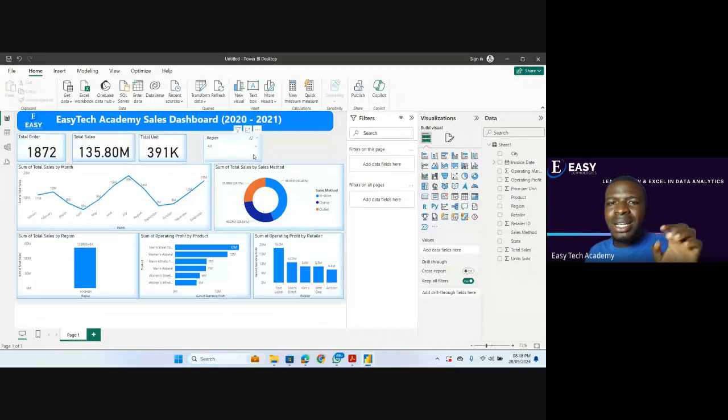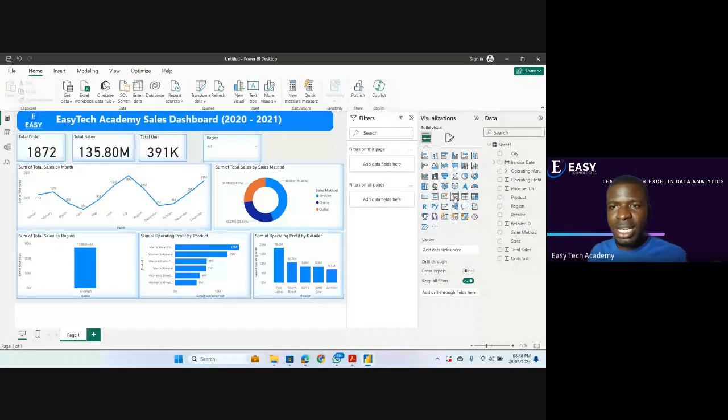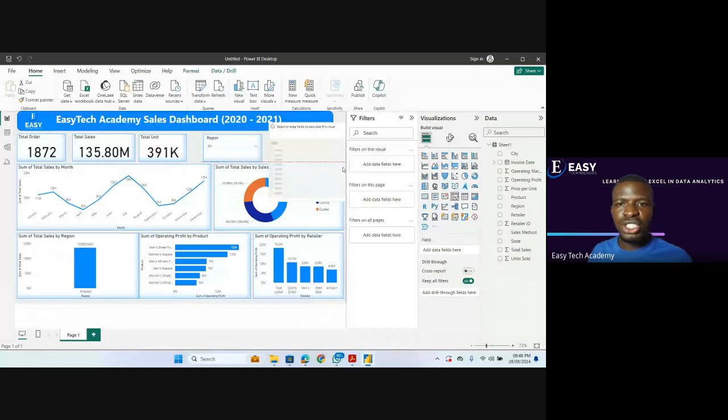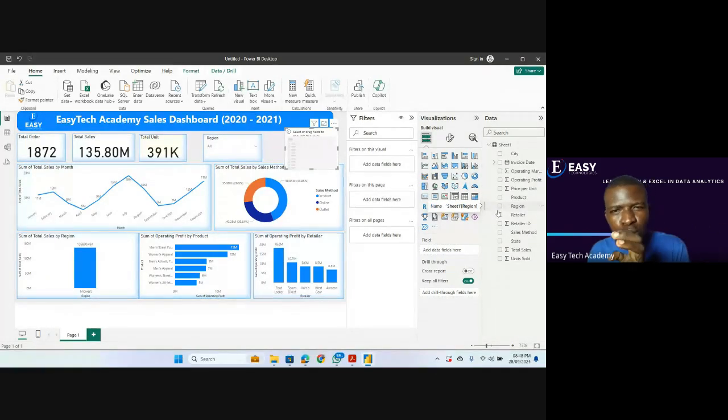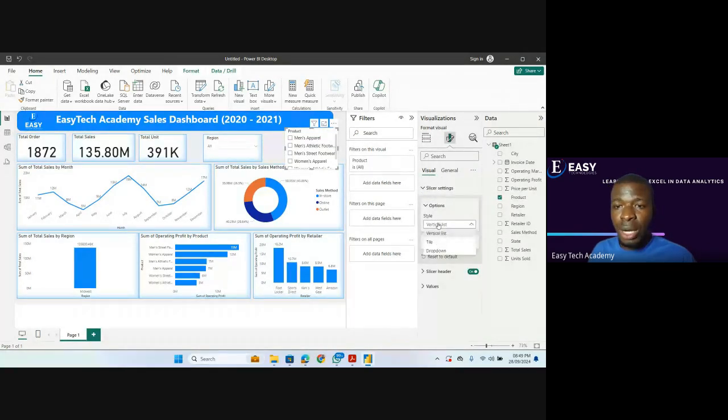Now I can also create another slicer. Just come here, click on slicer, it appears. Then you can drag it, make it smaller. You can create another slicer maybe around different products. You want to study each product, how they perform. You click on the products, so you can check on this. You just click here, make it a drop down also. Can you see? So that I can slice it.